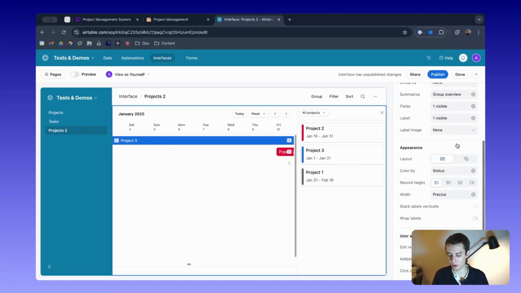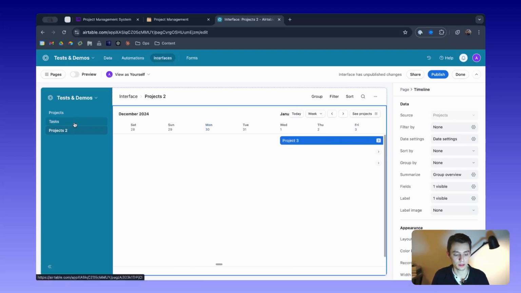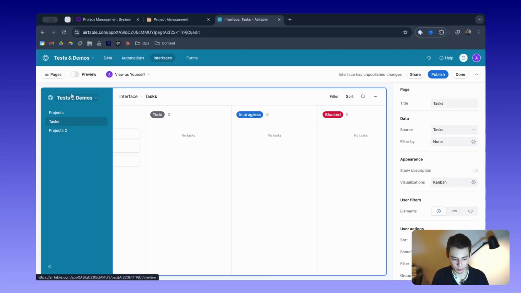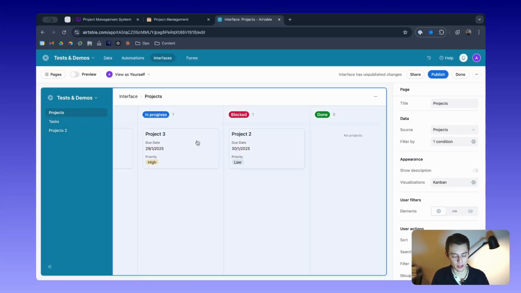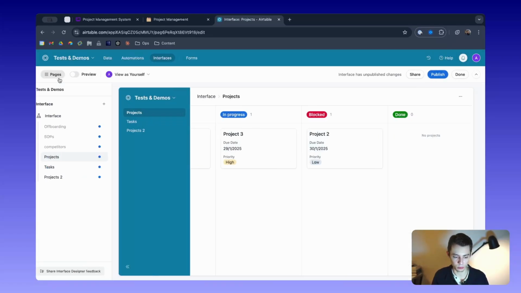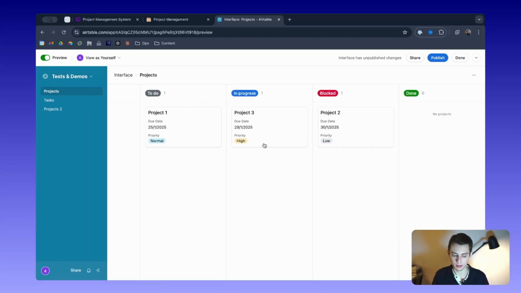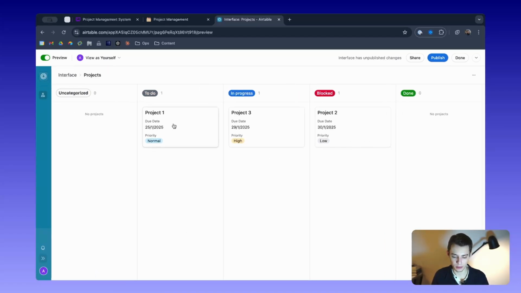And again, you can always edit this page like we edited the other pages, to have everything that you want. Yeah, that's how you do the timeline view part. What you want to do at the end, once everything is set up exactly as you want, is just click on publish and select that you want to publish this specific interface. So it would mean this interface here that has these changes for these pages. You publish it, and then you'll be able to see it perfectly, just like this preview. And if you want to see the full view, just take this out, and you have the full view.